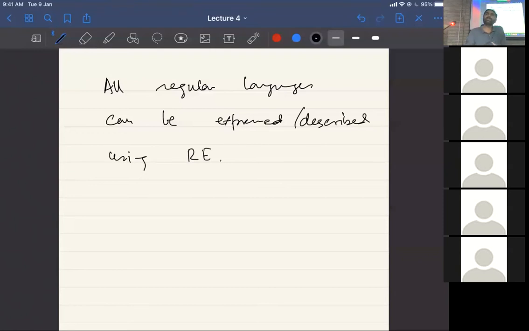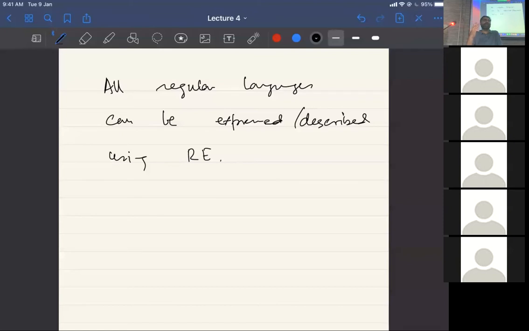Okay, now if we go back to our theorem, which says that a language is regular if and only if a non-deterministic finite automaton recognizes it, it means that for every regular expression, there exists a non-deterministic finite automaton, and for every non-deterministic finite automaton, there exists a regular expression, right? So from this point onwards, we start with an arbitrary regular expression, and we will try to find ways to convert an arbitrary regular expression into an equivalent non-deterministic finite automaton.